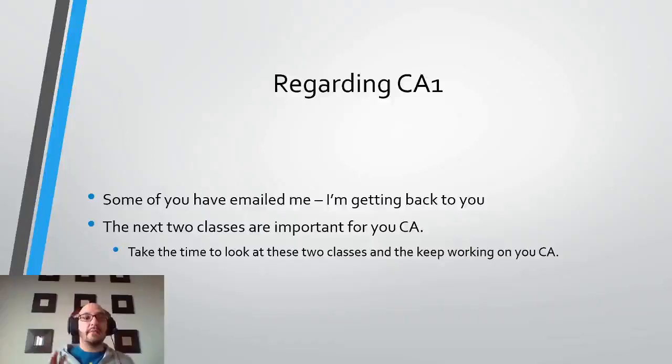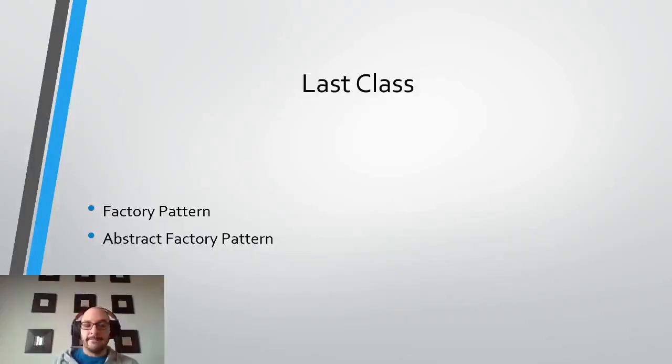But something that I want everybody to be aware of is that the next two classes, which I'm going to post on Moodle as soon as I have them ready, are important for the CA. So the builder pattern and the DAO pattern are very, very important for the CA. I'll be posting those today. So make sure you take the time to take a look at these classes, because they are going to be relevant for your CA. Okay.